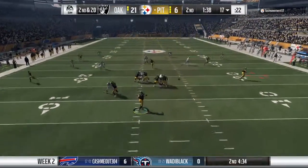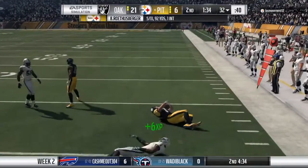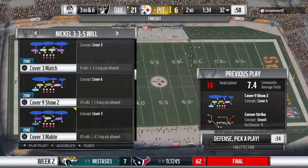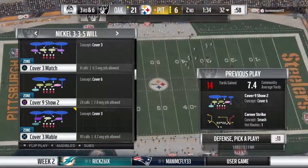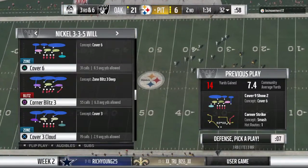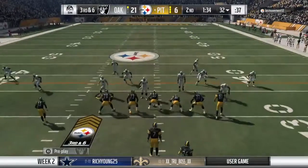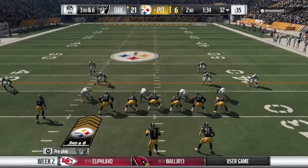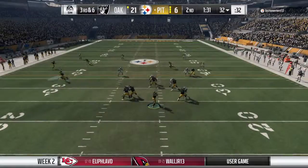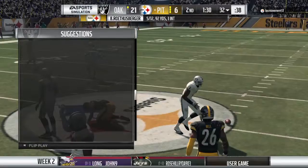On second down, Roethlisberger. James has got it, complete. And he's able to get out to the 32, brought down there. Now the Raiders are going to use another timeout here. So that means they're down to 1 remaining here as we head toward halftime. And the Steelers on third down, just 1 for 3 thus far. This will be 3rd and 6. Now Roethlisberger. And incomplete here on third down.